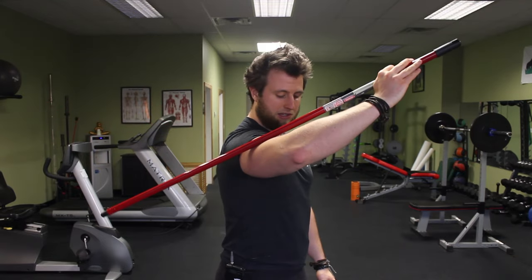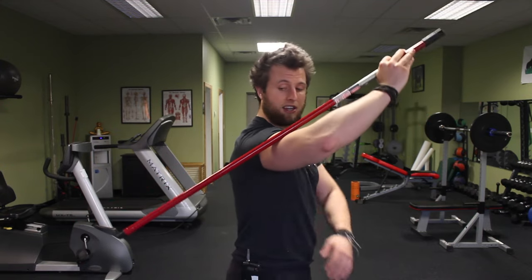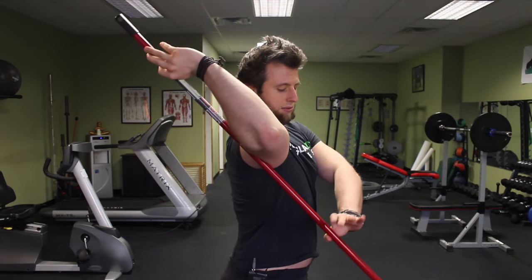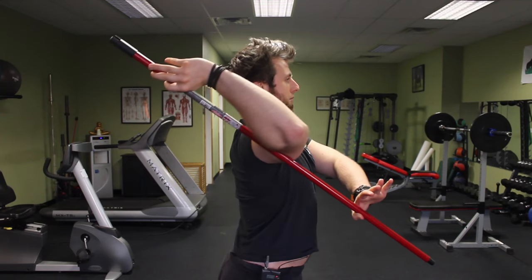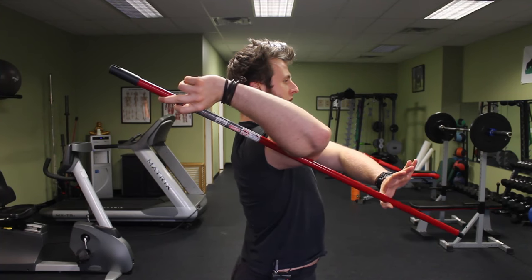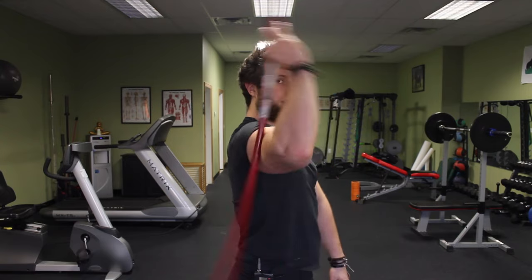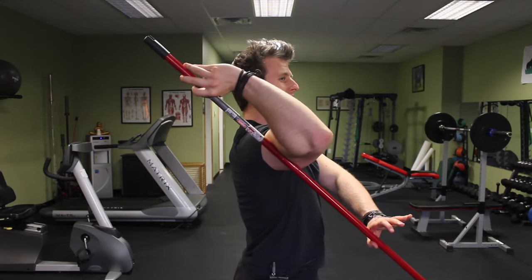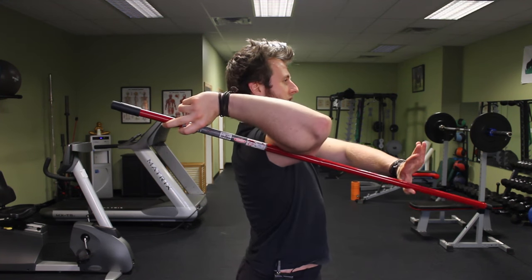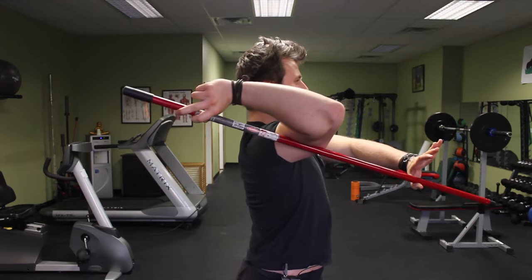Grab the end of the stick like this and drape the top part over your arm bone — your humerus. From here, plug that shoulder blade in and keep that humerus in the socket. Then grab the bottom part and apply this external rotational torque to your arm. Good posture here — keep that shoulder plugged back. Hold this for about a minute. You can also do a little contract-and-relax: torque your arm inward like you're trying to pull the stick over — about a 25% contraction — then relax and allow yourself to be torqued a little bit more. Keep that arm bone plugged in the whole time. Hold that stretch for at least one minute or until you feel an actual release.